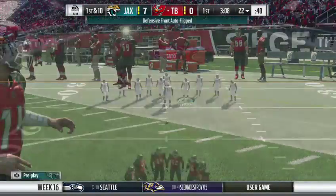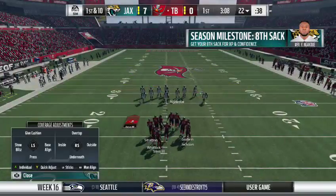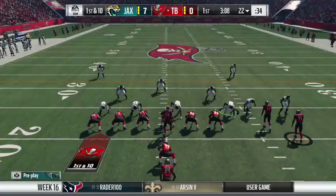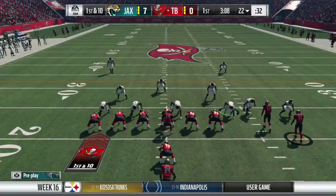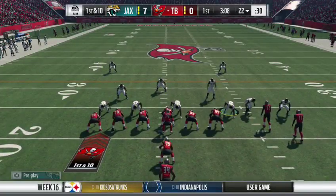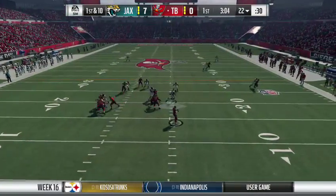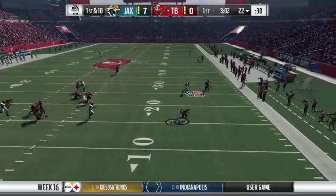And Tampa Bay trots out there now. Just looking at some of the struggles they've had this season, the playoffs are not in their future. As they start to peer toward the offseason, what moves might they make? I think the running back position, and I know we talk all the time about the NFL being a passing league, but the teams that run the ball.